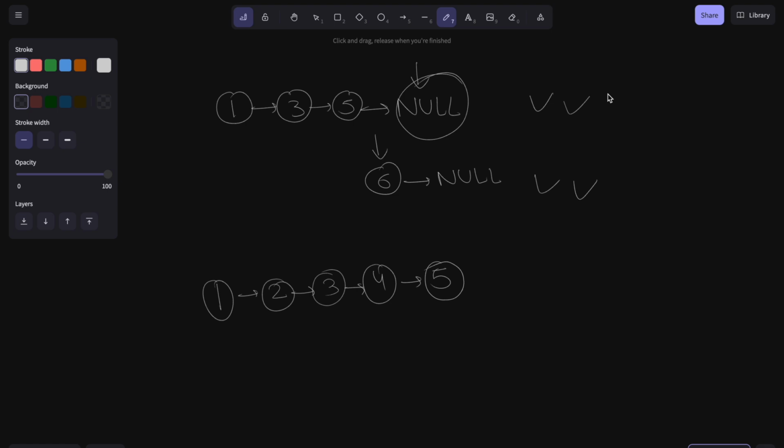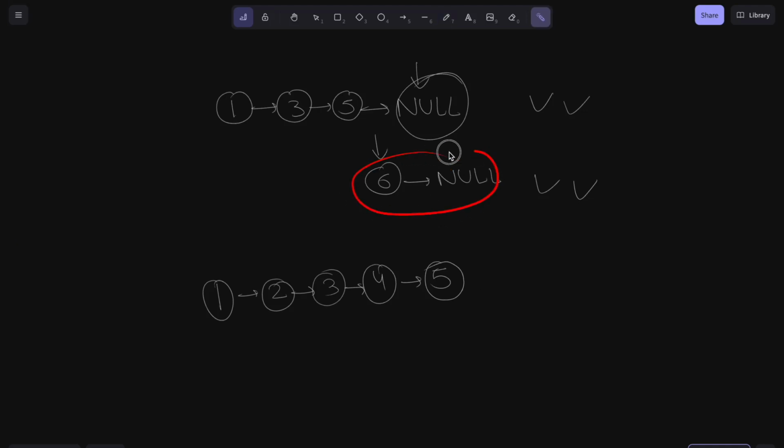So it's done. Simply take the second list, wherever the pointer in the second list points to, and just add that on the back side of this. So we're going to take this here and add it right in front of this 5.